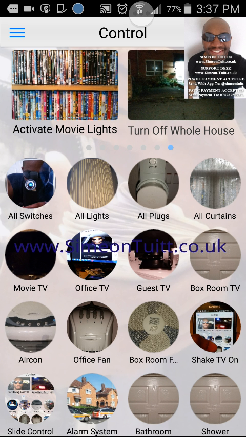Whereas if you've got this set up and it's automatically turning off everything that you don't need, or even if you haven't set it up to auto away, you can log in on the app from anywhere and turn it all off. You can go through your settings and go, okay, I remember leaving the iron on, I'll turn off the iron socket, I'll turn off the microwave, whatever it is. You can do all this from the app.